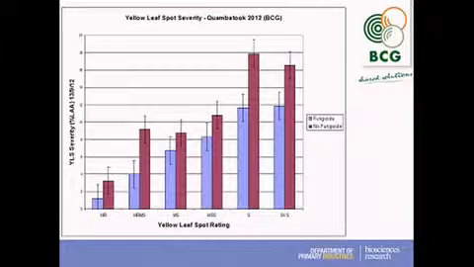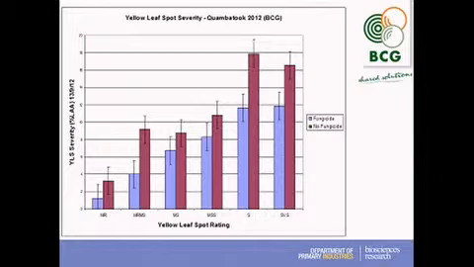But one of the challenges for working with yellow leaf spot and estimating how much yield loss it's causing is that the fungicides have marginal effect. This is using some data with and without fungicides that we gathered in collaboration with the Birchip Cropping Group at Combatal this year. And you can see that fungicides have reduced the incidence of disease, but that small reduction is not enough that we can measure the effects of yellow leaf spot on grain yield. It's only when you can see the level of control you're getting in the more resistant varieties versus those susceptible ones. So when we get partial control with fungicides, it makes it harder to estimate yield loss.